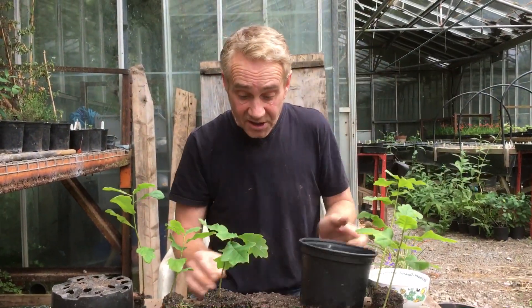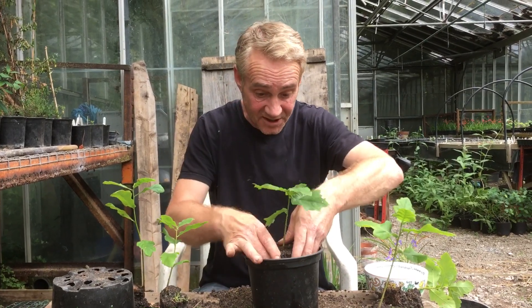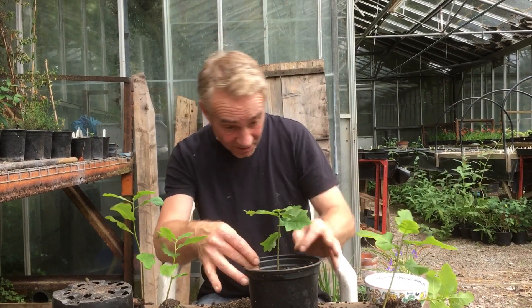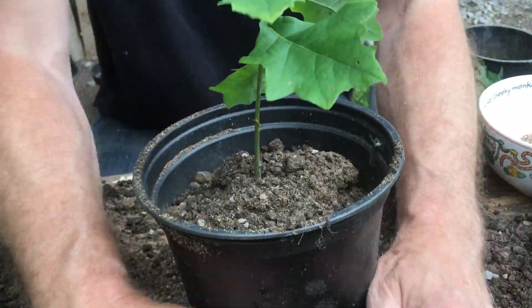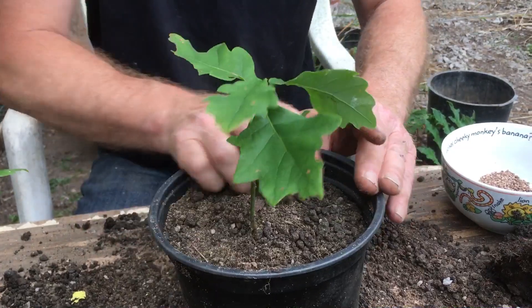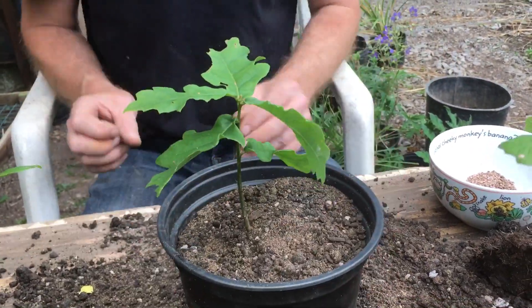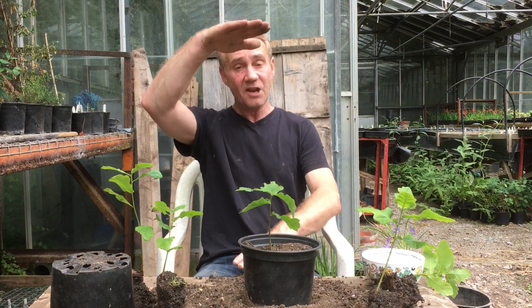So we're going to get our pot and pop them in. I have to pretend that we water it — but you do have to water them afterwards. I knocked over Marla's water, she wasn't very happy. So I've popped that in the middle of the pot — get your tree central. And we're going to fill it up around the edges like that, leaving a gap on top. I'm going to do a little video demonstrating why we leave the gap on top in a minute. They're trees, they grow outside in the UK, so that's going to go outside and hopefully in a few years we'll have a lovely little oak tree that we can start shaping — could go lovely on a patio.